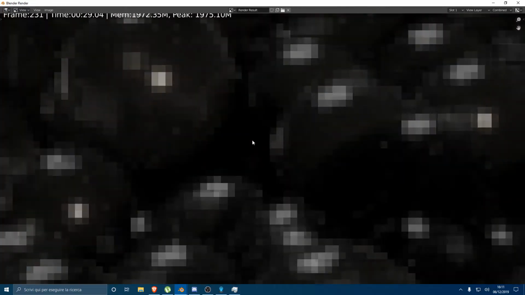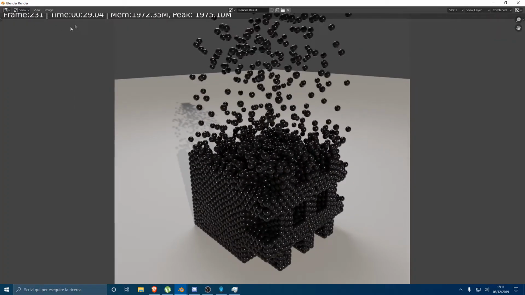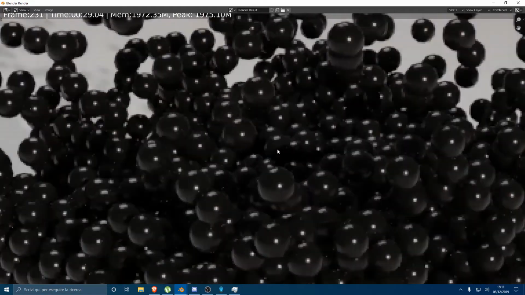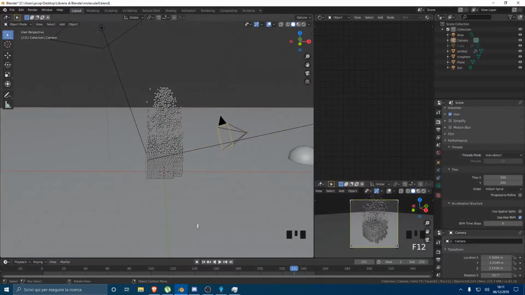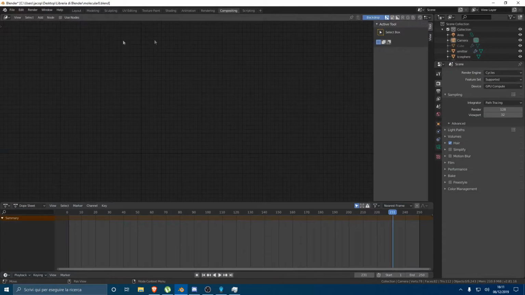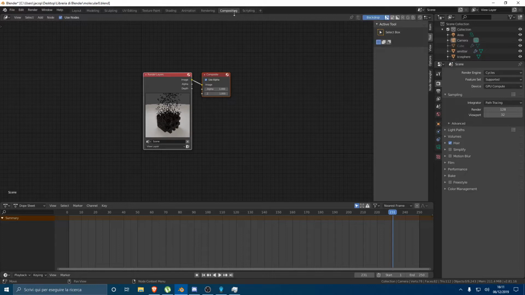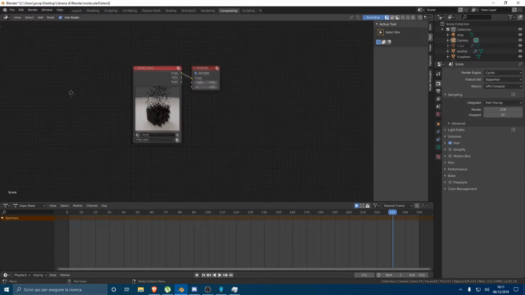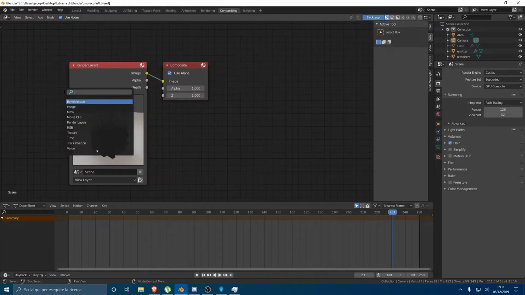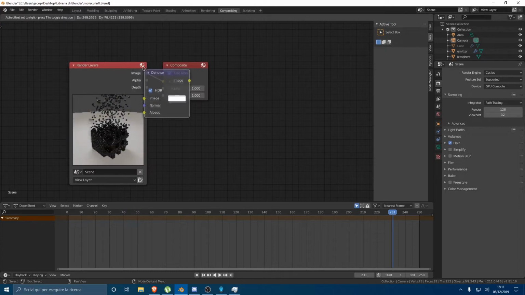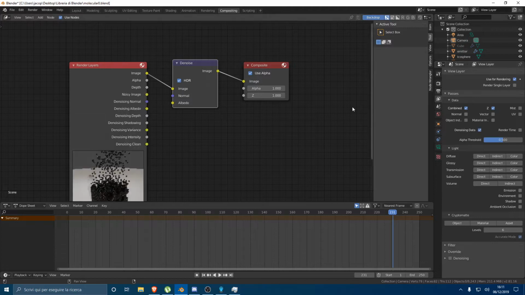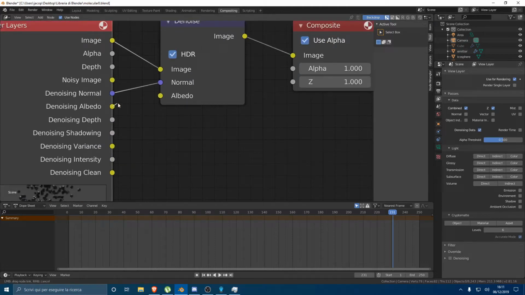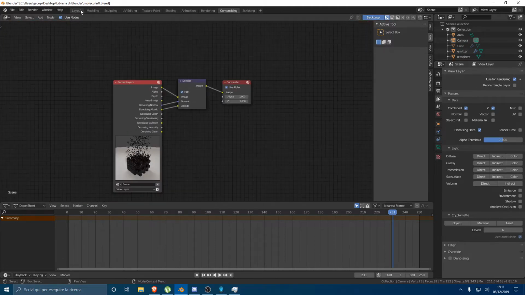So at 128 samples, it took 29 seconds on my RX 580, and there's still a lot of noise. So if you downloaded the latest version of Blender, which is 2.81, you know of denoising. You're just going to go under the compositing tab, use nodes, and then add a denoise node. You place that between the composite and the render layer, and then you enable denoising data, and then you put this and this into that.